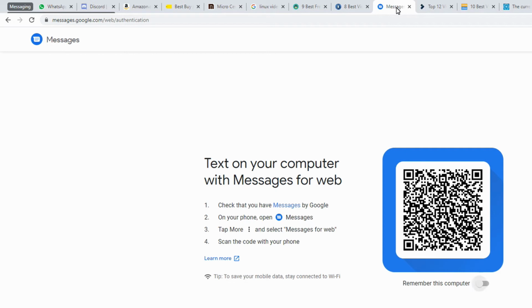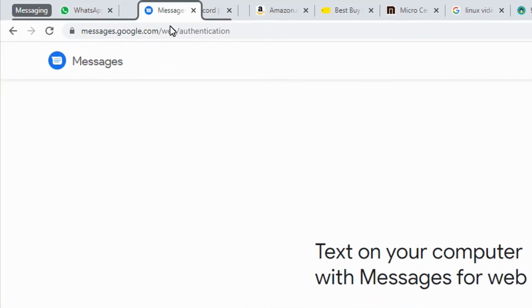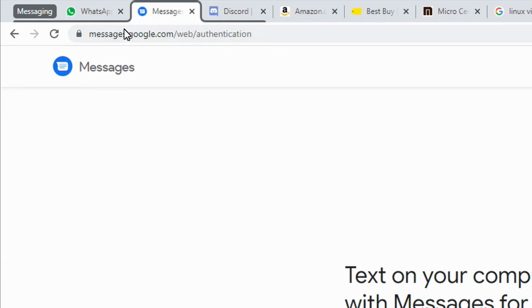So I'm going to take the Android messages tab and drag it to my messaging group. And now it's added. All my messaging apps are underlined for the messaging group, and one of them is highlighted. So we got the messaging group ready.